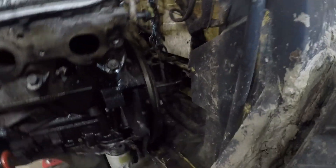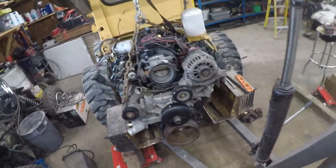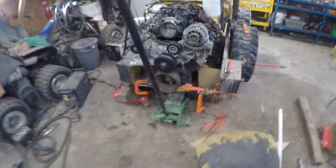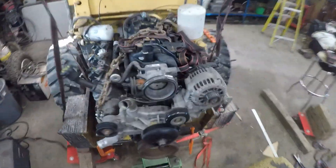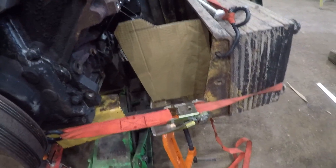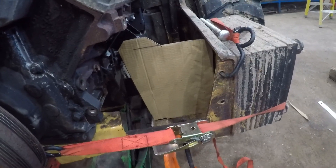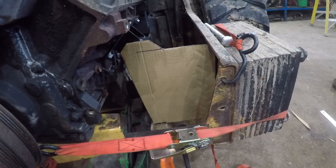You can see we got our engine in, got our height set where we want it. Grab the straps and adjust as needed — you know it's straight. I got a set of motor mounts built, go from there. Got this baby centered — it should be symmetrical on both sides. So I went ahead and made one cardboard template before I start cutting on the steel. Make one of those, set it in there, check it out on the other side — if it's all good, I'll make two more. She's looking pretty good.